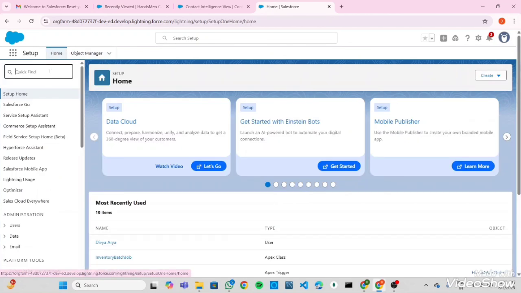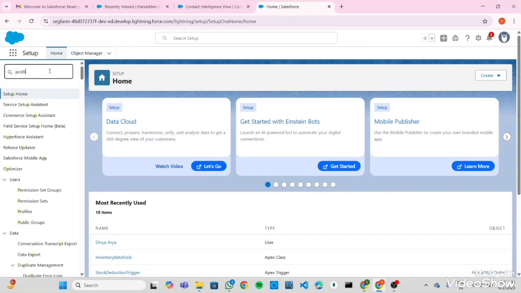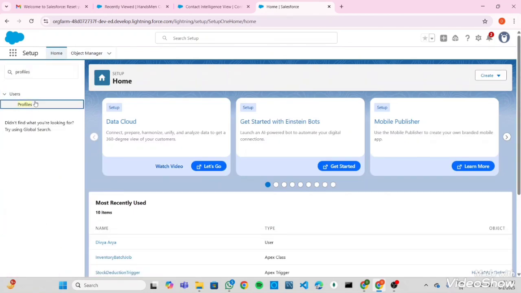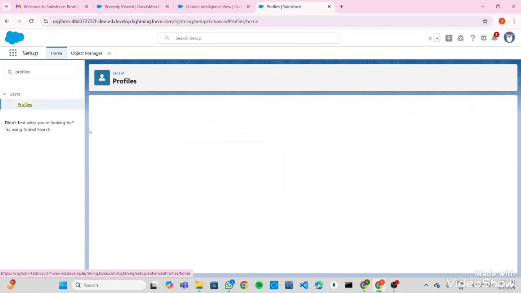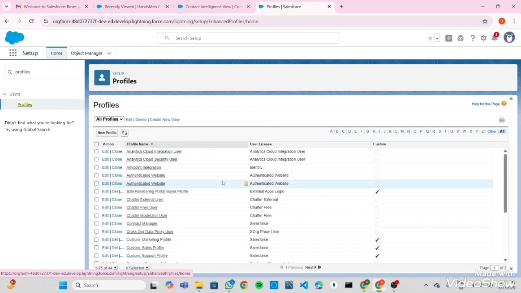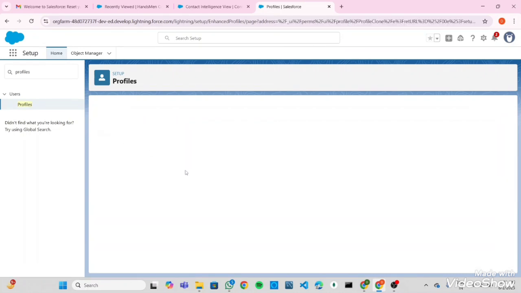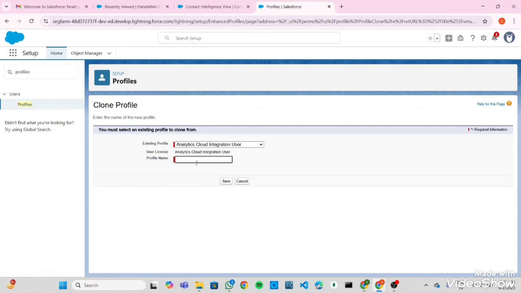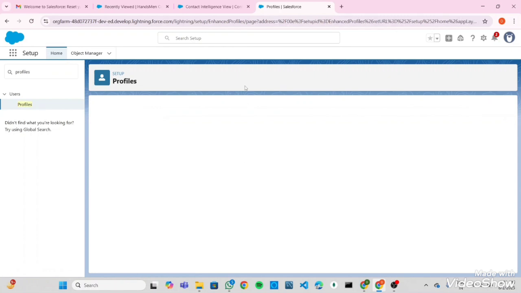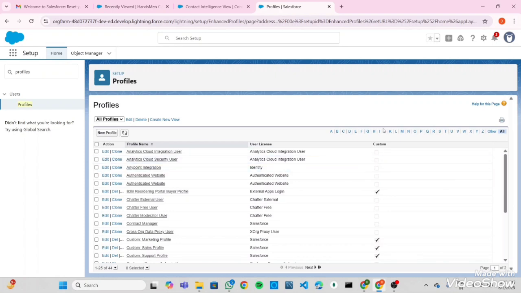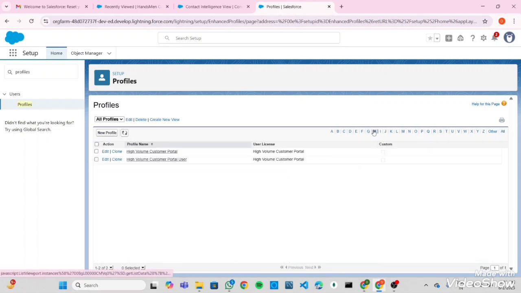In the quick find box we have to search for profiles, and after clicking on profiles we will see this interface. And after clicking on new profile, we can create our profile. And the profile which we have to create is HandsMen.